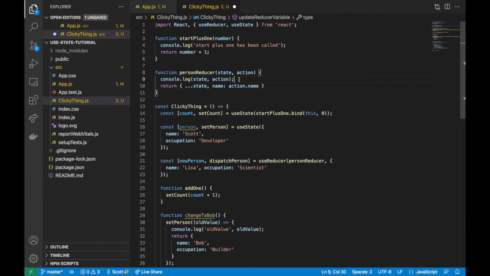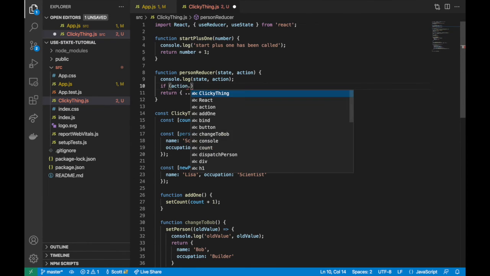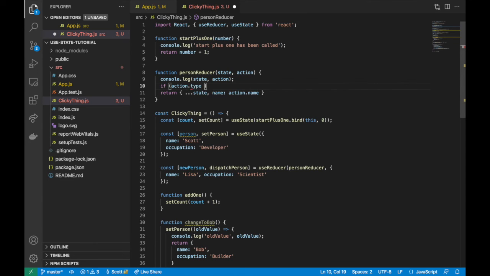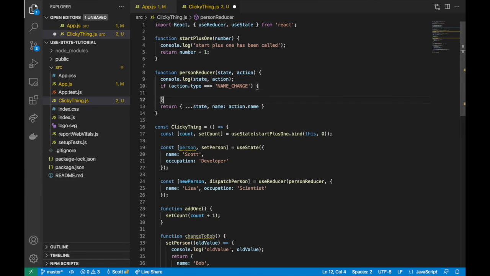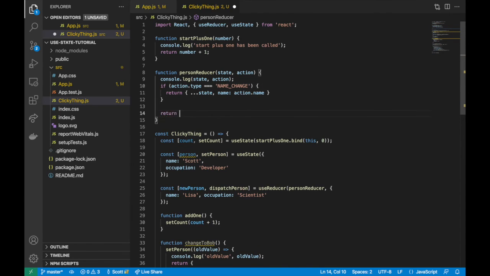So then when we come here, we would say if action.type equals name change, then we'll do this. Otherwise, we'll just return state.